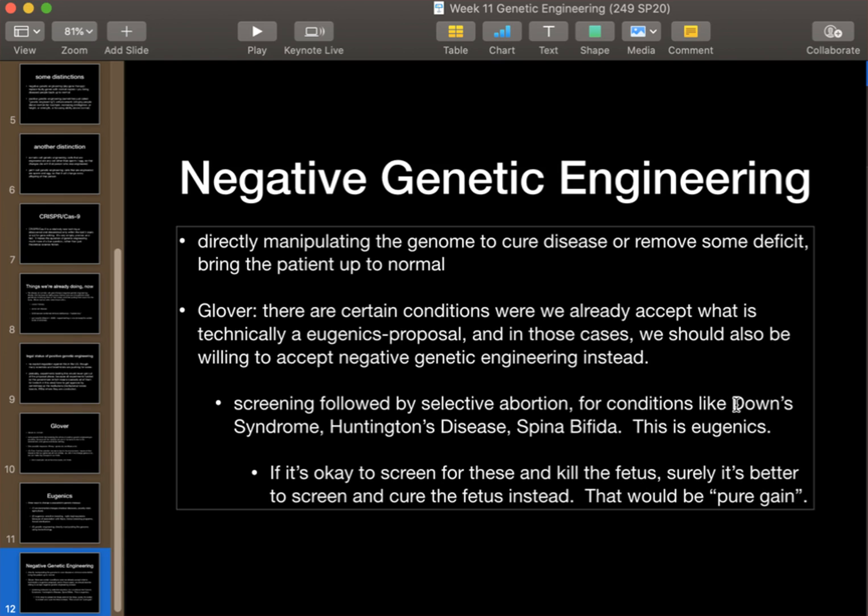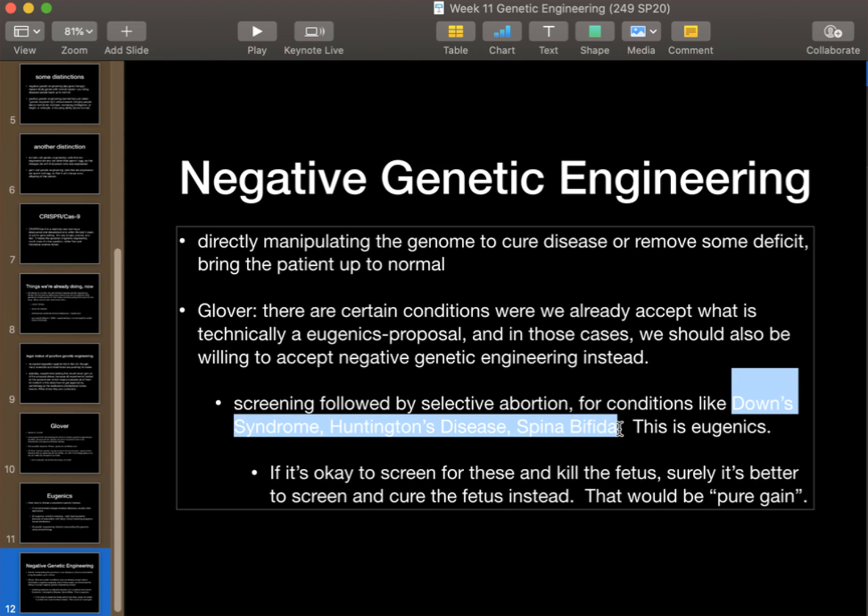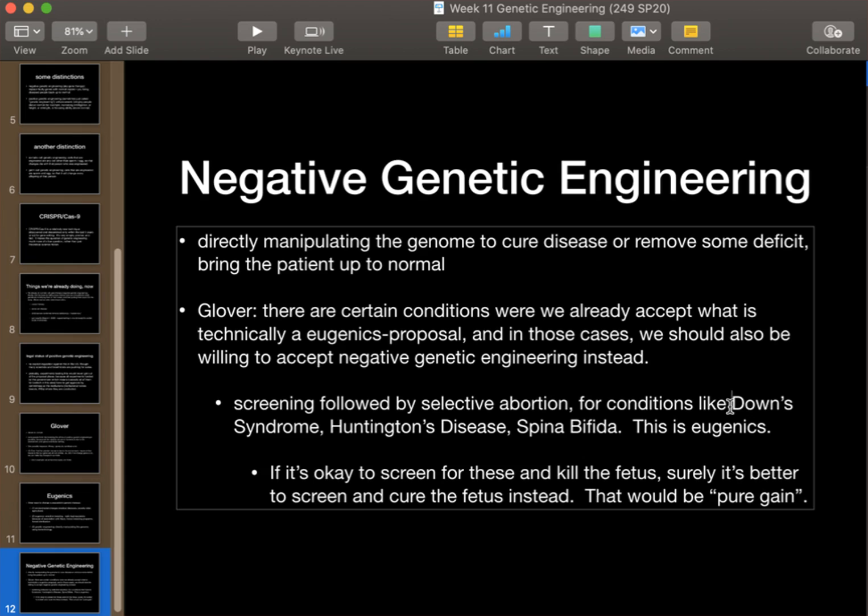Some of these are more technologically likely than others. Huntington's disease, I think, would be pretty easy because it's a single base pair that's messed up. Spina bifida is like you don't have enough folate, and I don't know if you could actually use genetic engineering to cure that. Down syndrome, you have an extra chromosome, so I don't know if you could use genetic engineering to cure that either. Maybe the genetic engineering is just get rid of that chromosome. But okay, the examples may be hypothetical, but the point, I think, is a good point.